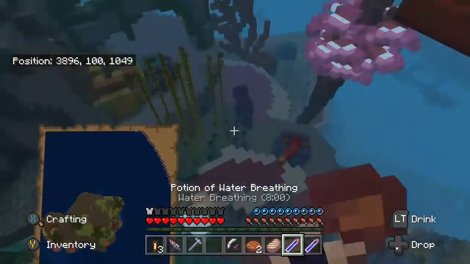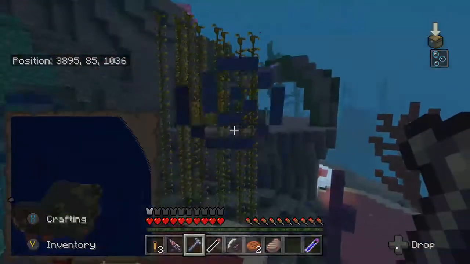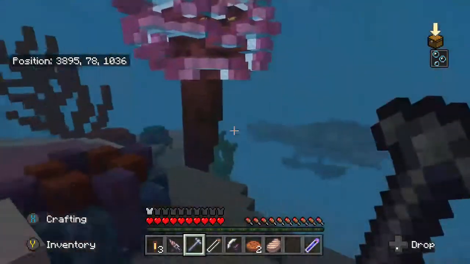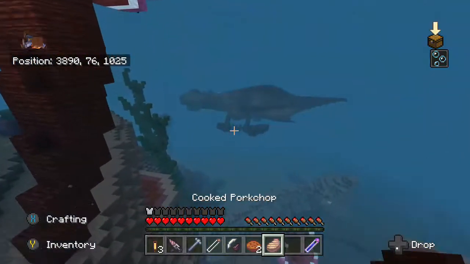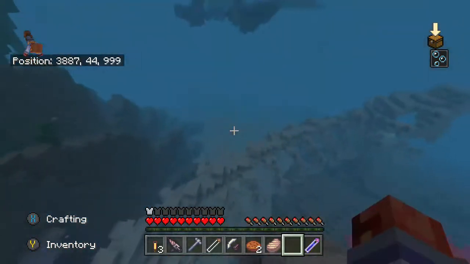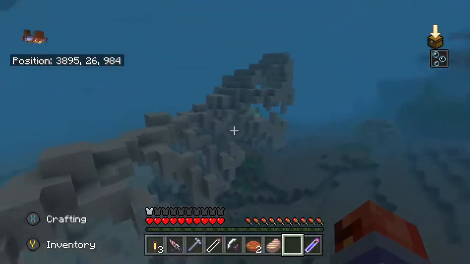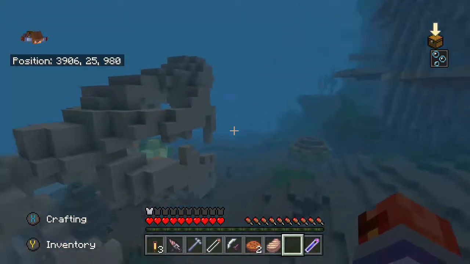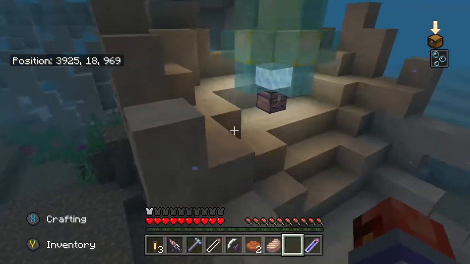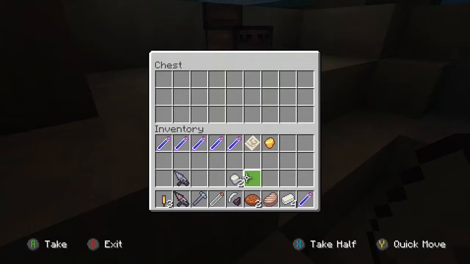Oh, okay. Ooh, okay. Can't do anything with the map right now, so just leave that there. Ooh. This is looking pretty cool. A giant sea monster. Reminds me of the sea leviathan. Ooh, what's this? Iron and gold. That's pretty neat.